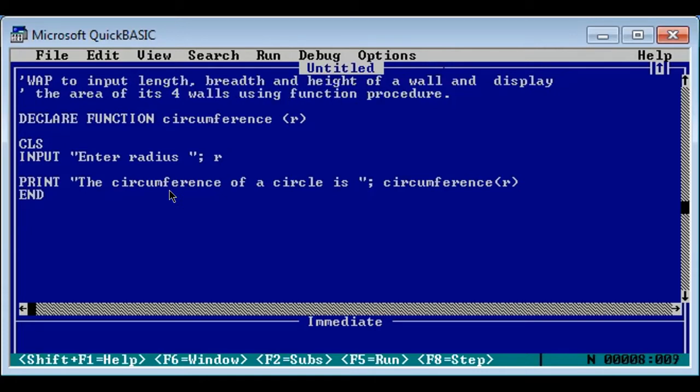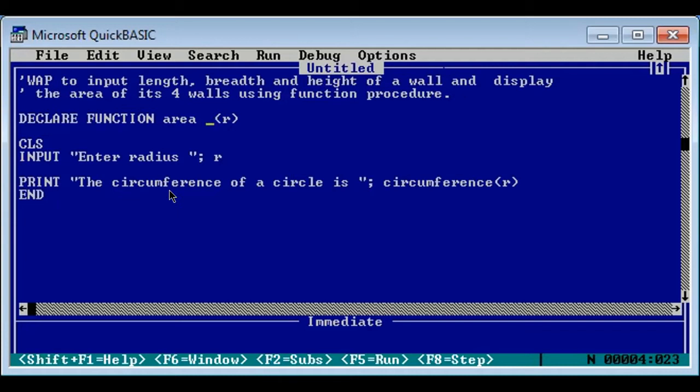This program is also related with area, so let's change our circumference to area. In this particular program, we don't need this dollar sign, because what we are doing is printing area, and area again is a numeric value. In our previous program with circumference, it was also a numeric value, that's why we didn't use dollar sign. Here also we are calculating area, and the function will return area, which is a numeric value.